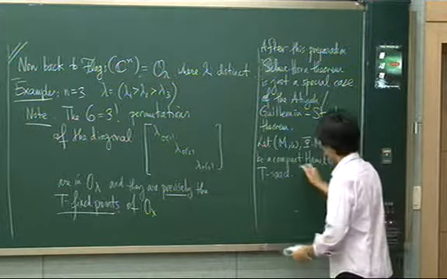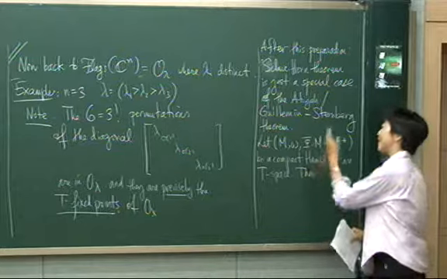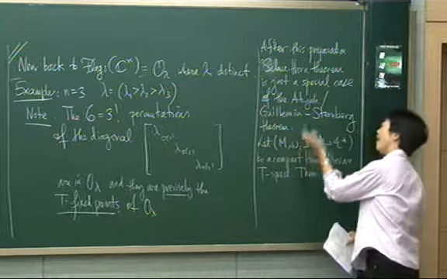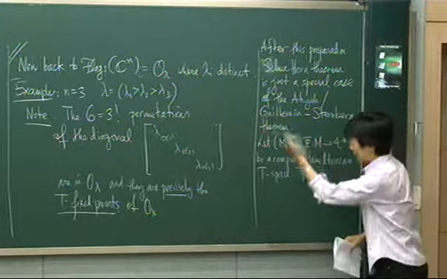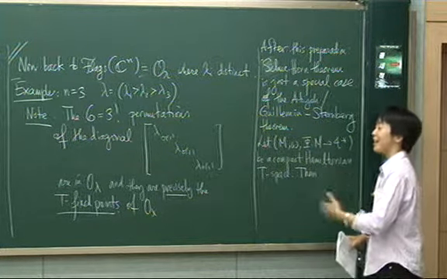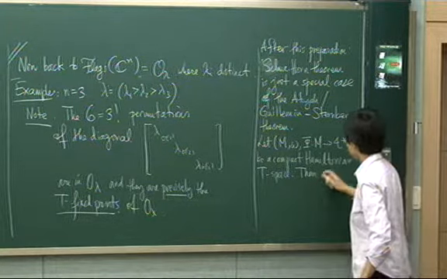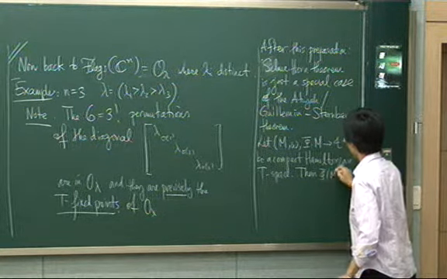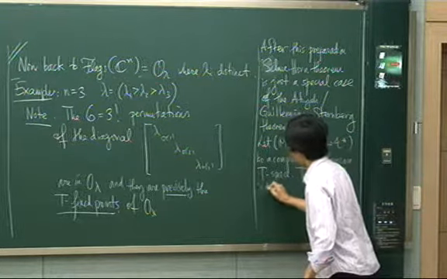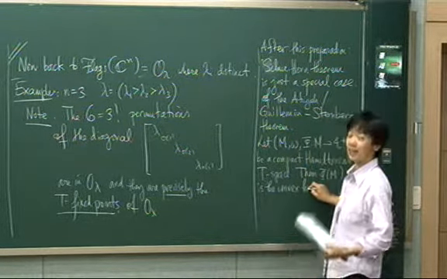Then, please remember what we wrote earlier. We just said that the image under phi of O lambda, so in this case, of M, is nothing else than the convex hull of the images of the fixed points. That's the statement. So phi of M is the convex hull. In particular, it's a convex polytope.